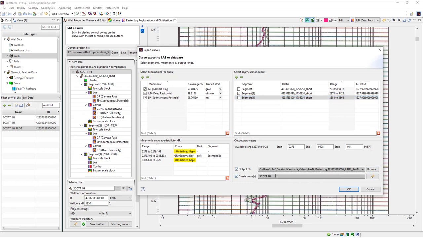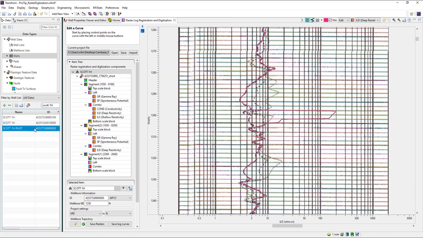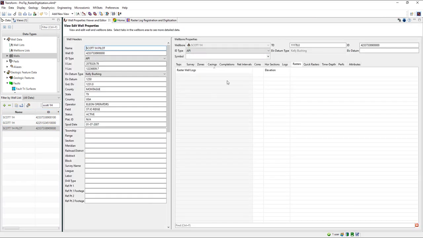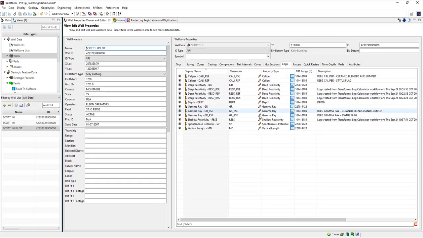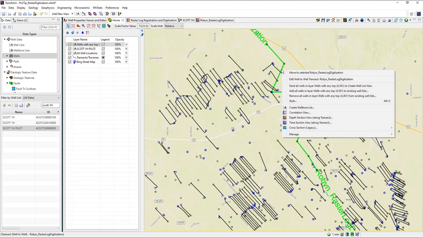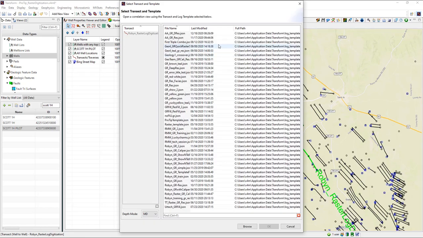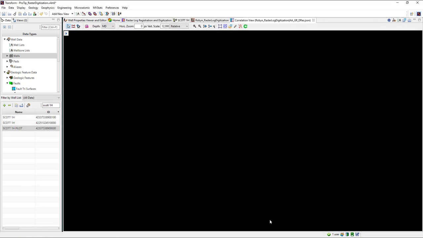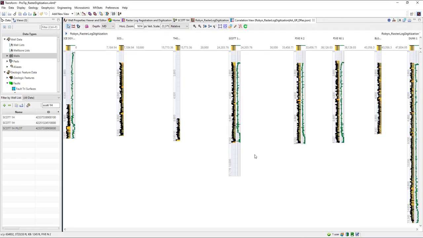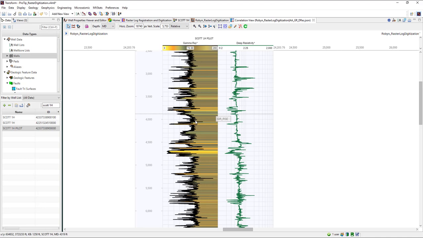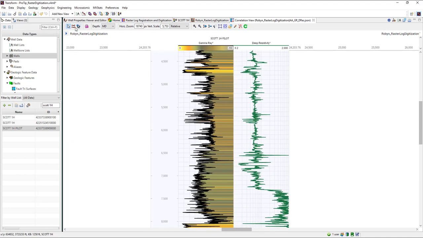Once the LAS files are saved to a well, you can access those in the well card for that well. These logs will be just like any other LAS in your project. You can view the logs in the well card and in the single viewer, plus bring up the correlation view and pick tops. So you can see the logs there. They look just like all the other ones in the project, a gamma ray and a resistivity. And then I can go ahead and pick a top on them, just like any of the other logs.